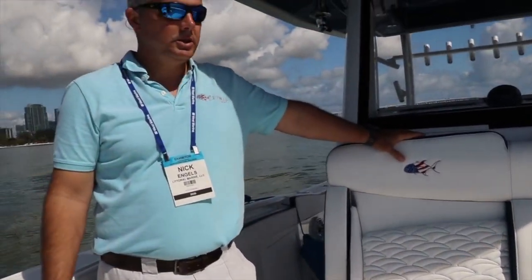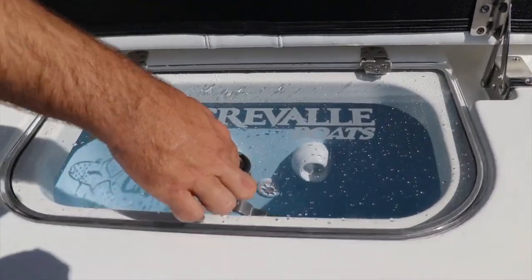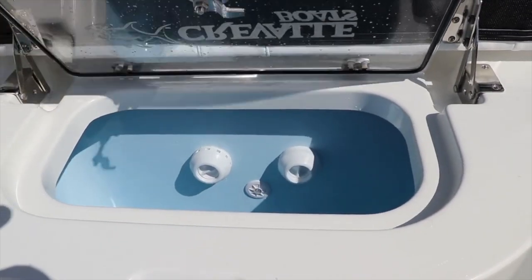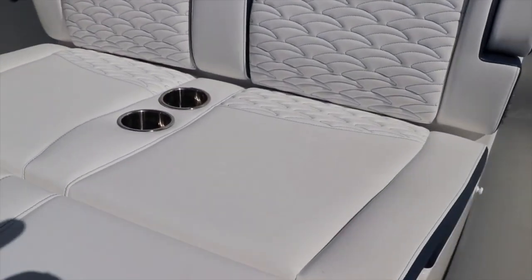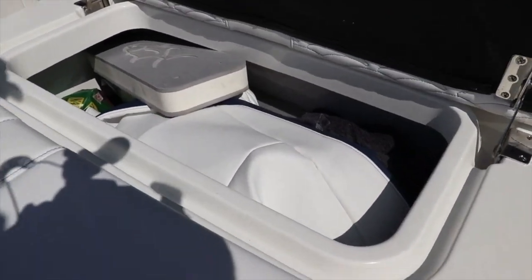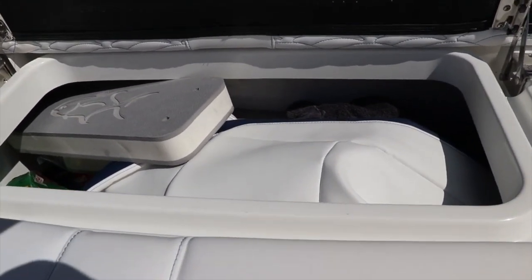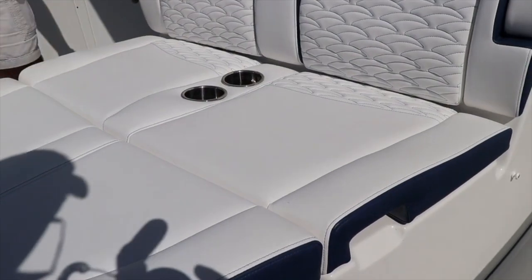Next big feature is this beautiful forward lounge. There's a lot of great stuff hidden in here. First big thing — this is our first live well. We've got a 20-gallon pressurized live well up in the front, so you don't have to run back to the back to get bait when you're fishing out of the bow. Next up, huge storage here in the front. We've got all of our boat show goodies in here, but this is an enormous compartment. It's also designed to hold the casting platforms when you're not using those.